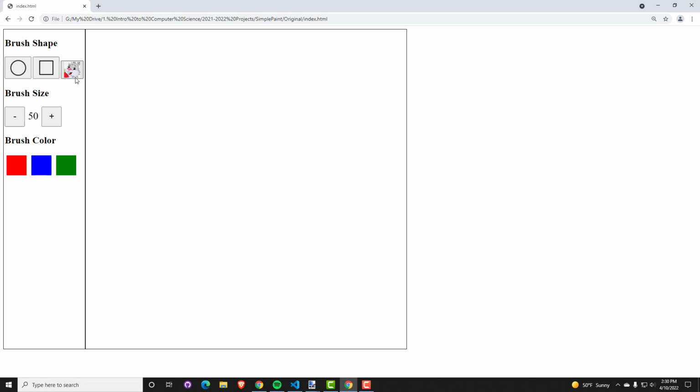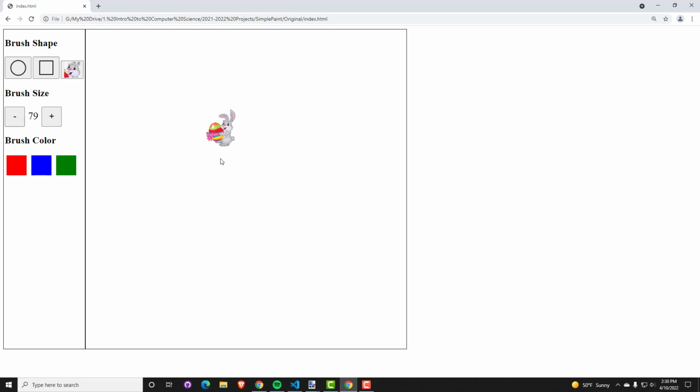If I click on the bunny icon, I've increased my default brush size to 50 just because it was a real pain to go from 10 all the way up. And once again, I would probably change this to increase by 5 or do a slider or something, and may do that in a future video. I'll make this bigger, and then when I click, there we go, I got my little Easter bunny.